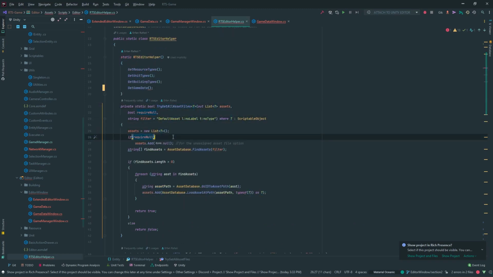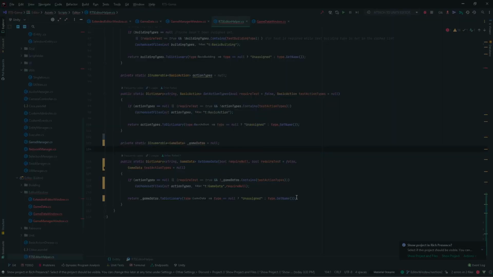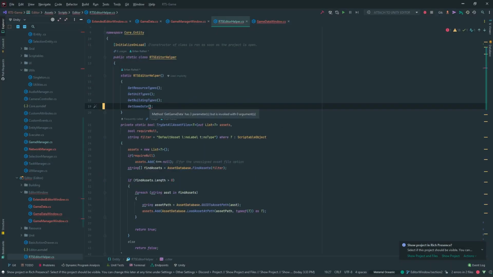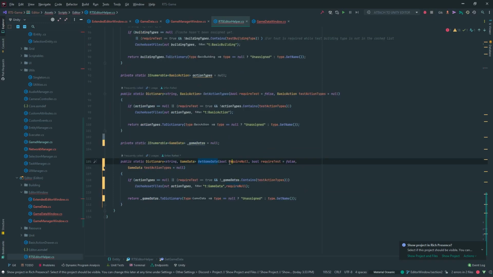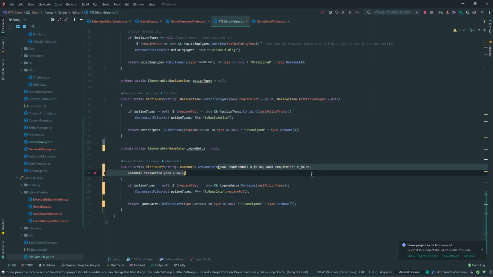If the require null was true, just add one unassigned asset file. Okay, you don't need that here. You have to pass the false for the initial, this one. Okay, we can just pass nothing for that because all the things are initial for this public method.